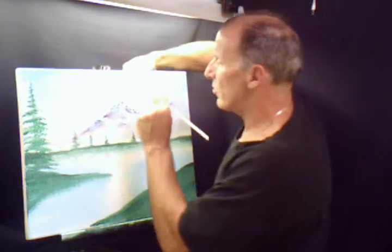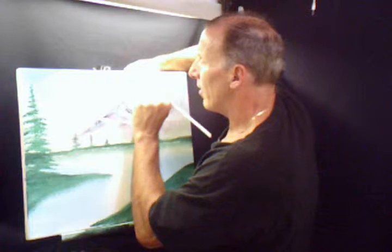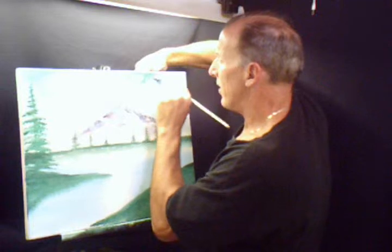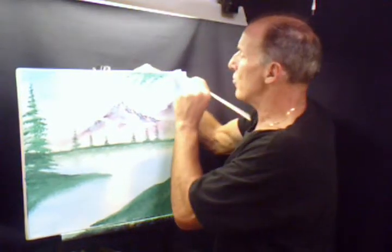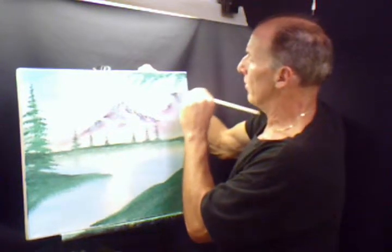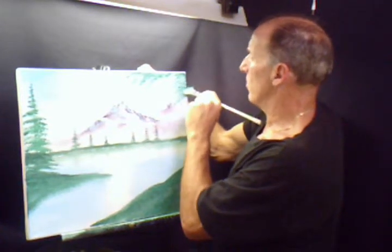You're going to take the corner of the brush and wherever you think you want it to start. I think I'm going to start mine right here. You just tap it. Here and there. See how that's happening? It's going to come down. It's going to get in front of your clouds, but you know it's there. And it's your world. You can leave it open, like I'm doing. I'm leaving some of it open. I'm putting it back here, blending it in, coming down, leaving some openings in there. You can make it thick where you want, thin where you want. It's your world.